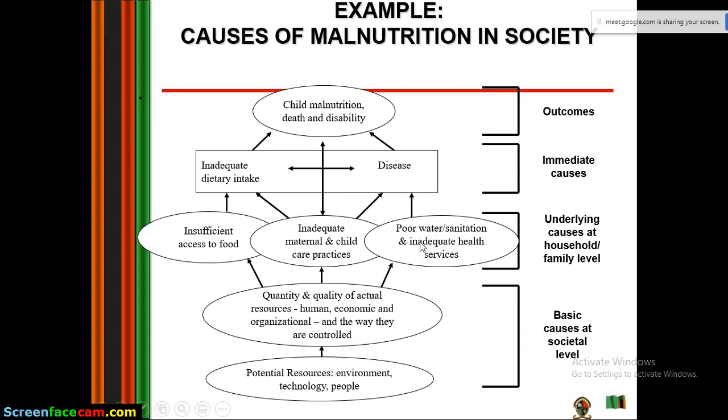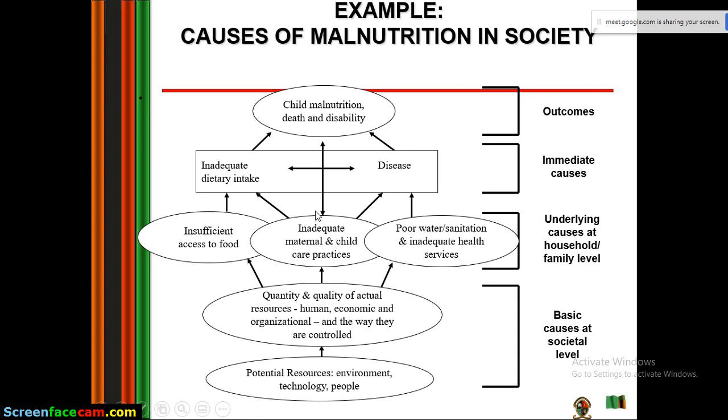As you can see from my cursor at the right middle side here, we are assuming that poor water, sanitation, and inadequate health services can lead to diseases. Then in the middle here, we are assuming that inadequate maternal and child care practices can lead to diseases.